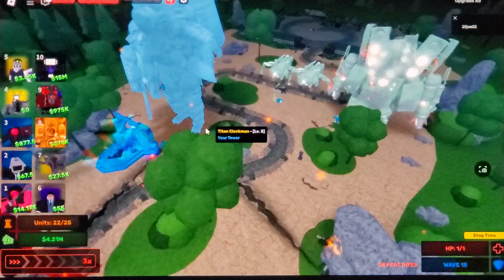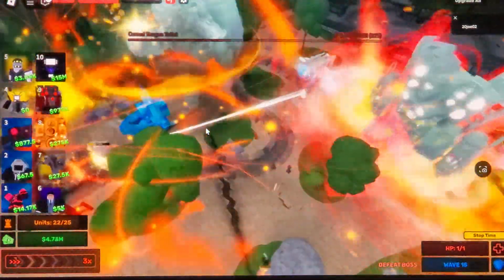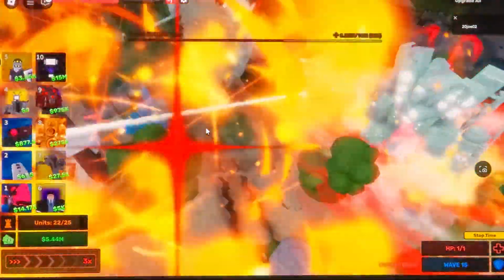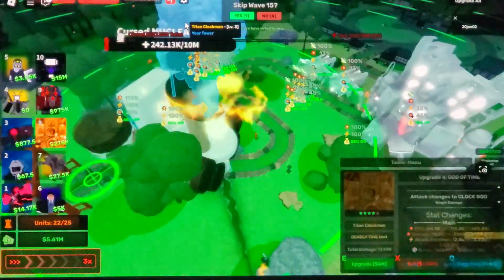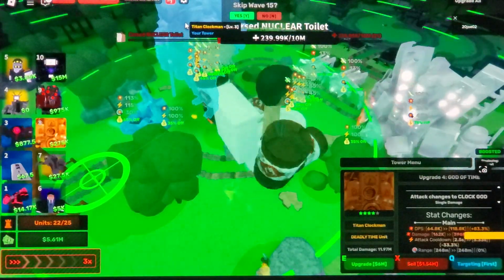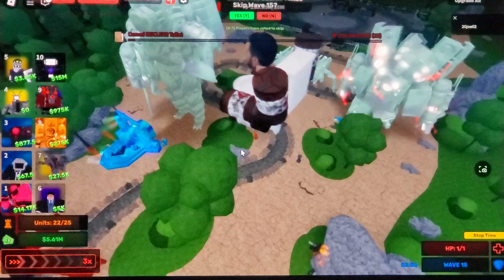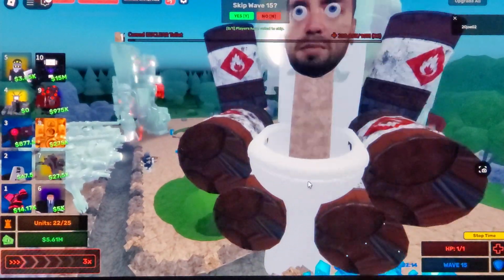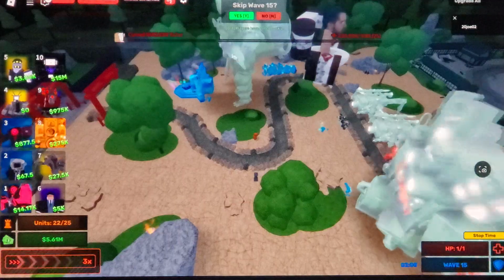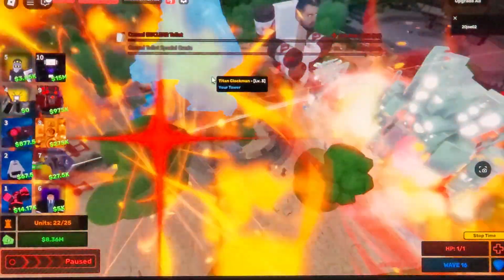Now, I forgot what wave the scarecrow comes out on. The reason I say you put the Titan Clockman in the front is because obviously he cannot get stunned. He has infinite resistance. As you see right here, they're sending out enemies that are going to stun your units.